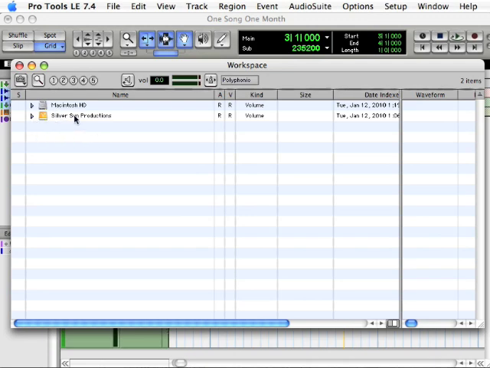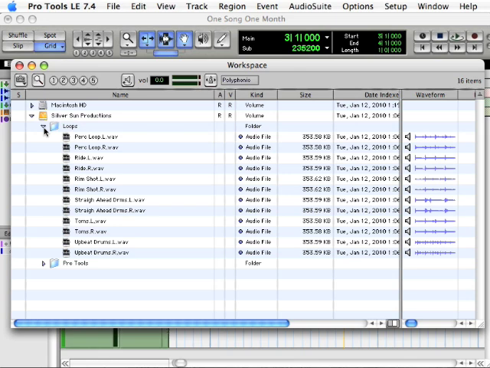In my case, I've got an external drive here, and I've got a folder called Loops, and within that folder I've got a few different loops that I've got saved on my computer, and I don't know if any of them are going to work for my song. So you can see that there's a wave readout and a speaker icon, and this is where you can click and audition a drum loop. Let's take a listen.